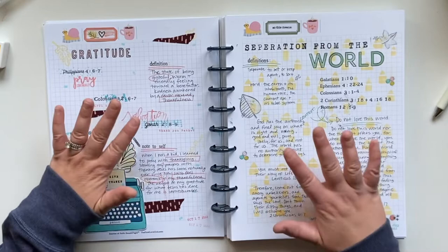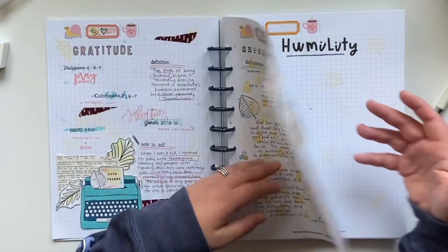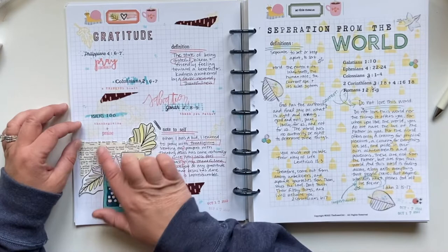I then stamped out the title I wanted for each page, using different fonts and different alphabet stamps — that was kind of fun. Then I got all four done so I could sit down and not have to think about that piece of it. I also attached a tag to the top of each page with no idea what I was going to do with it. Then when it was time to sit down and do this page, I started with this little cluster down here.